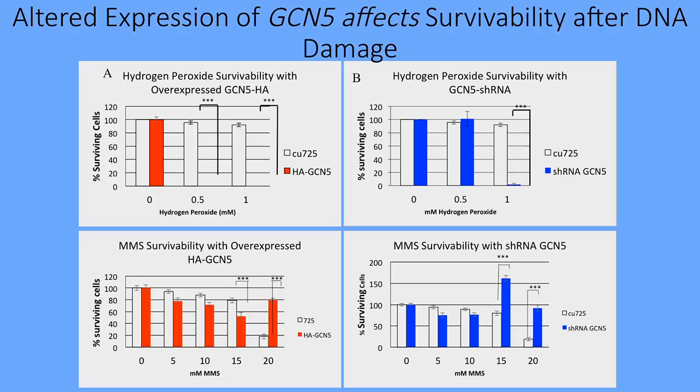And so that's what I was talking about. There's a difference between the amount of MMS causing base excision repair versus double-strand break repair. And if you look at when you knock it down, there's actually, again, a fairly dramatic decrease in survivability after hydrogen peroxide. And in MMS, there's a resistance to MMS. And so this is not uncommon, because sometimes one pathway gets heightened when another pathway is inhibited. And so sometimes we see this with NER and double-strand breaks and things like that. So it looks like it might have a role in protecting from oxidative radicals.